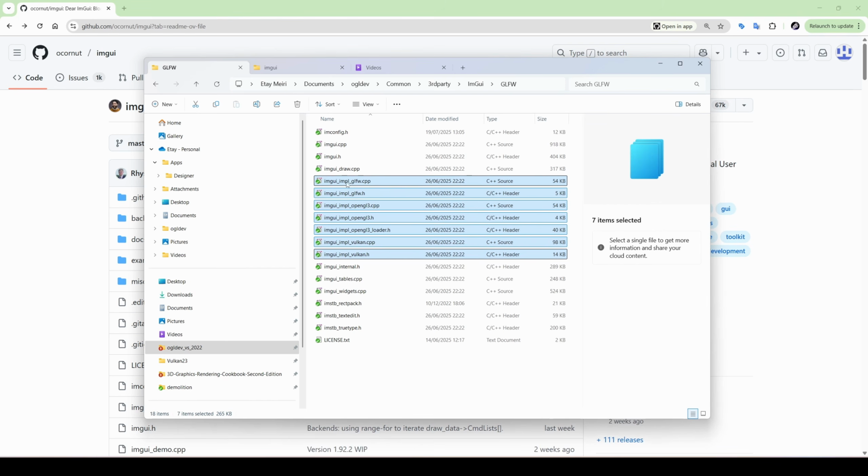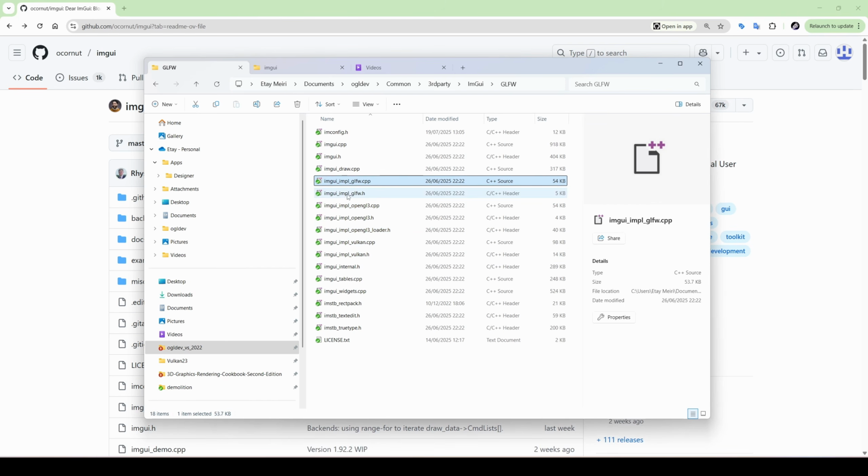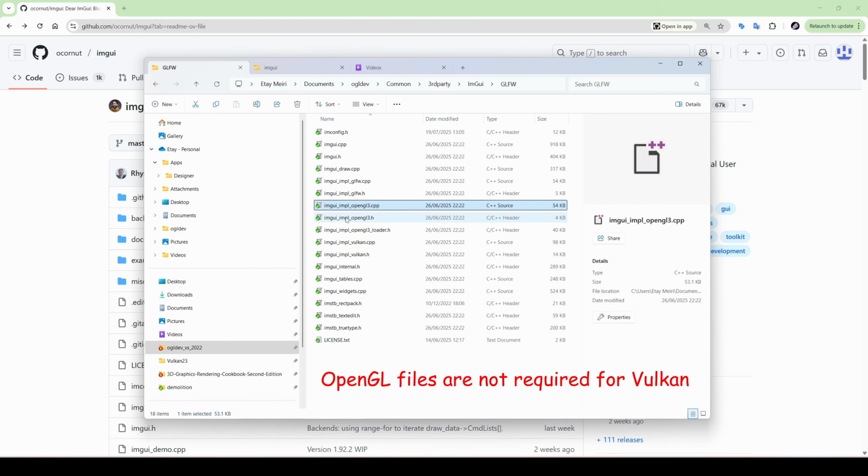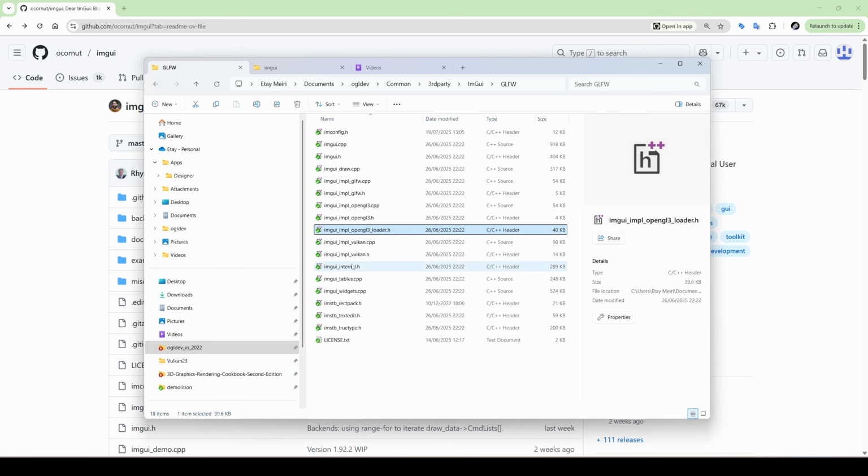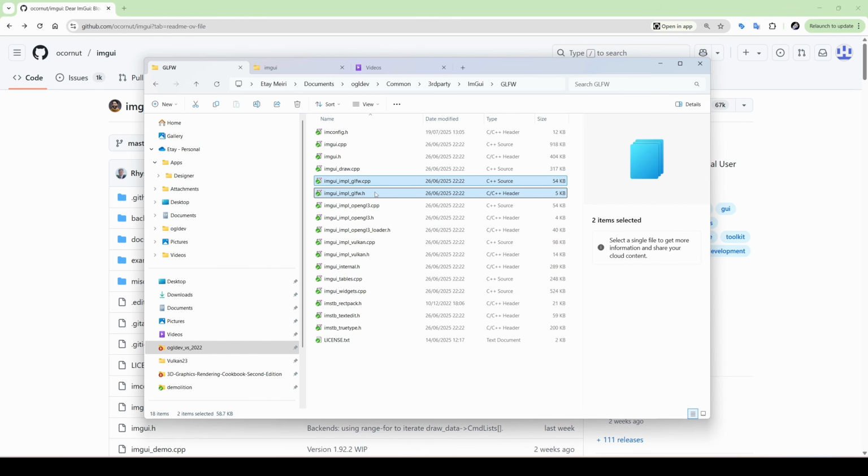And in addition, from the backend directory, I copied these files. Okay, we have the implementation of GLFW, CPP and H, the same for OpenGL 3, also the loader for OpenGL 3, I guess it was needed, and then Vulkan. Depending on the type of project that you have, if for example you only want to support Vulkan, then you will need the two GLFW files, assuming that you're working with GLFW, as I do, and also the two Vulkan files.